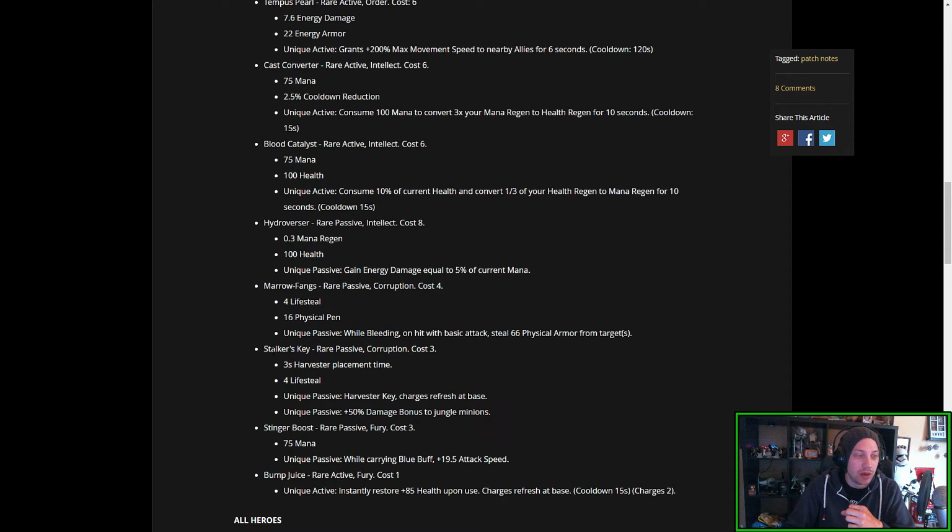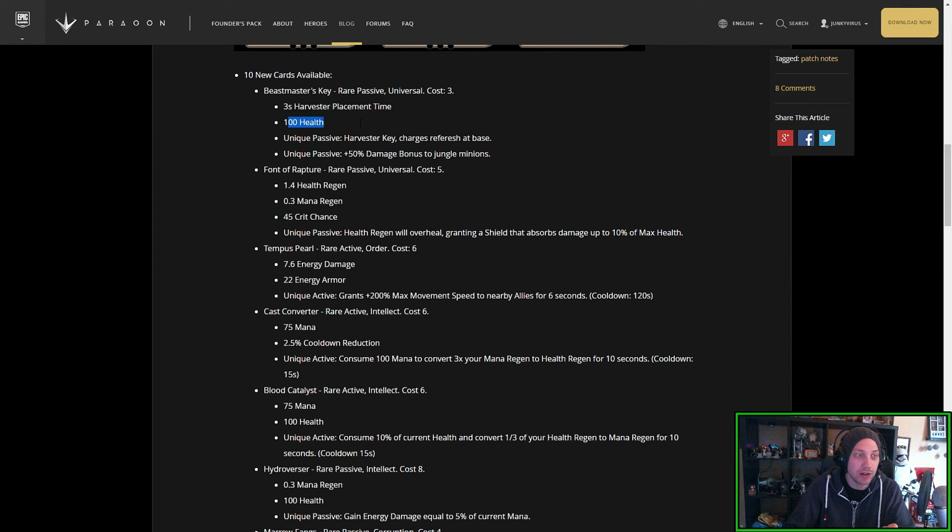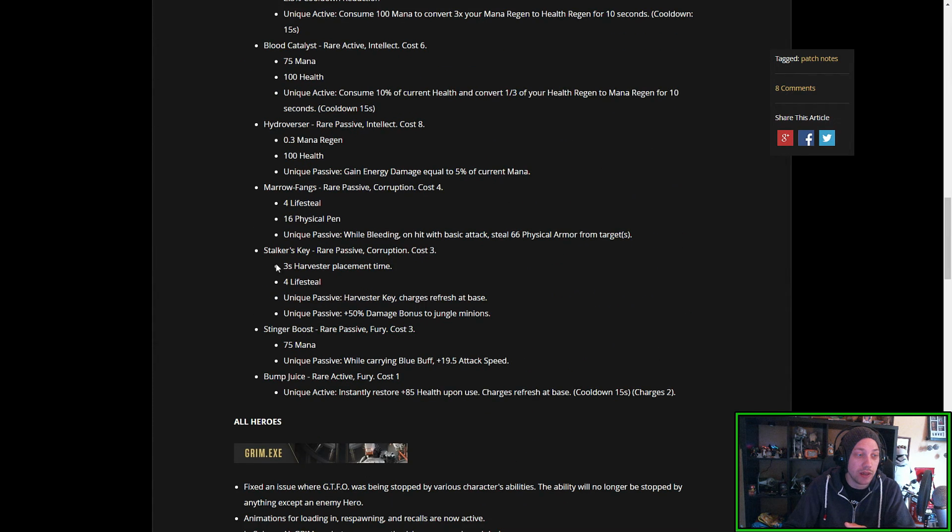Anyway, Stalker's Key. It has a rare passive. It's Affinity Corruption. It costs 3 points. 3-second Harvester placement time. It has 4 lifesteal. Unique passive. Harvester Key recharges at base. And unique passive, 50% bonus damage to jungle minions. So it's the same as the... It's not the same. This had 100 health instead. That's Beastmasters, and it was universal, right? Yeah. So that's something everyone can use. This is something you're going to want to pick up on Kalari, pretty much, as an example, because it's a corruption item. Affinity. God. Confusing. I'm not in the habit of saying cards instead of items.